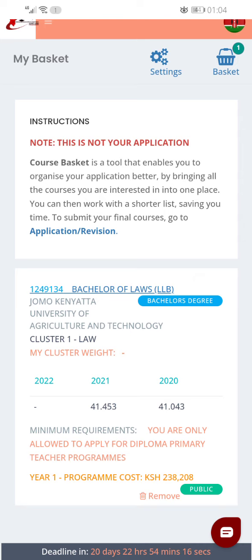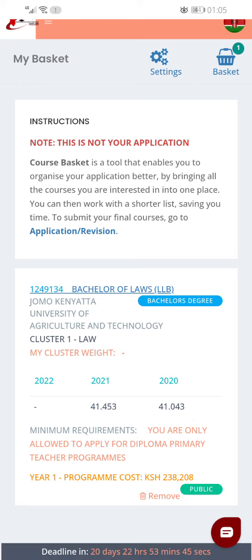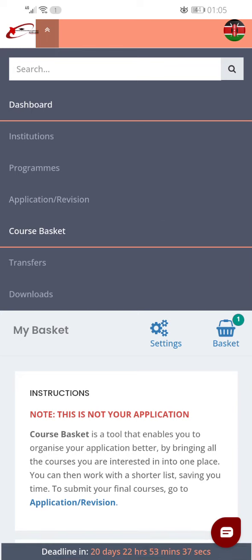Okay, minimum requirement, you are only allowed to apply for diploma, primary teacher programs. So now we can come to the real task, which is the application.